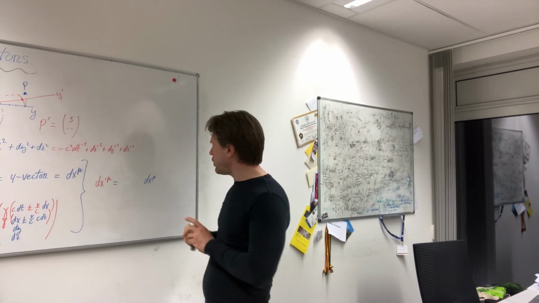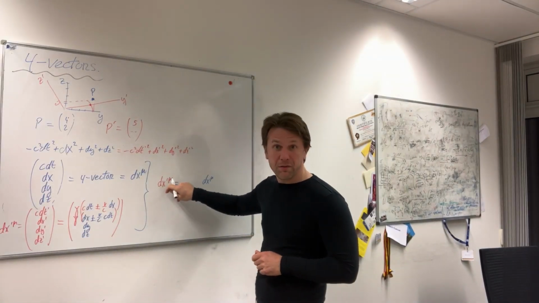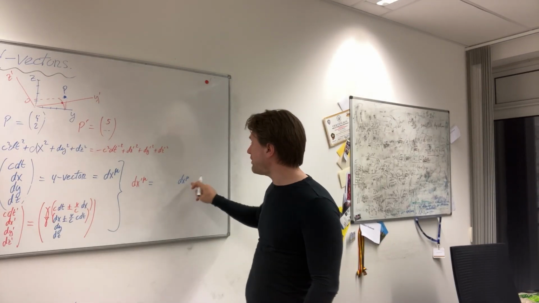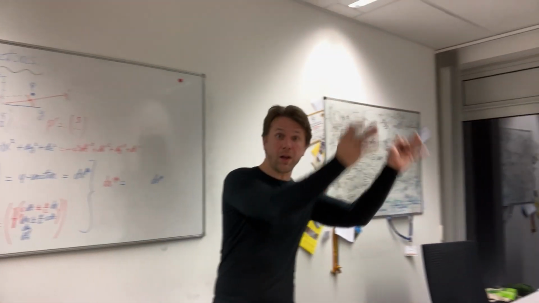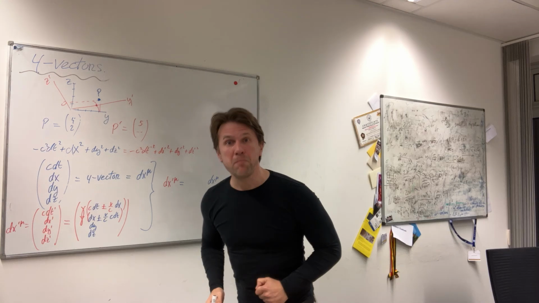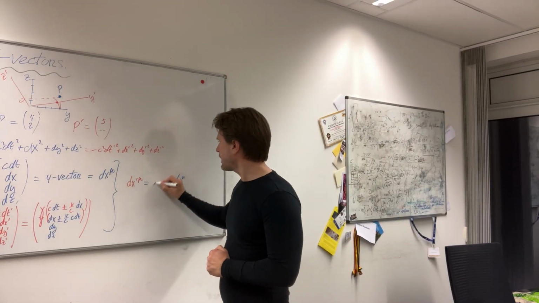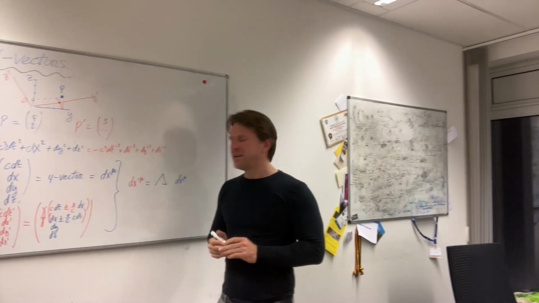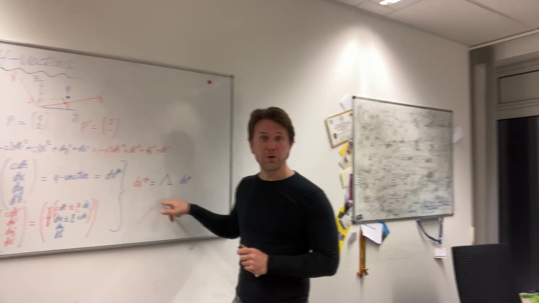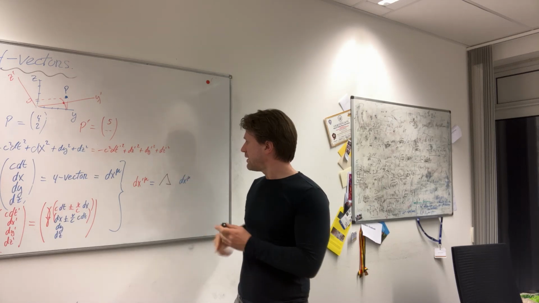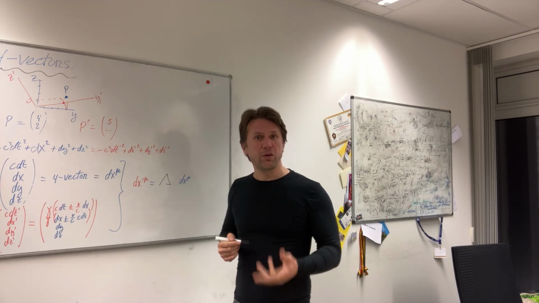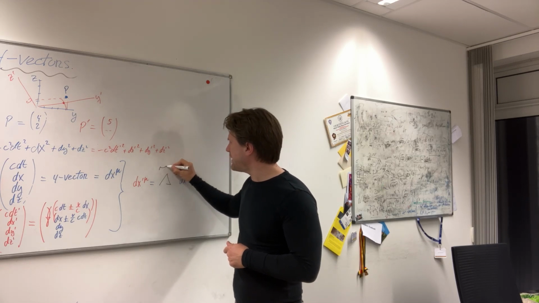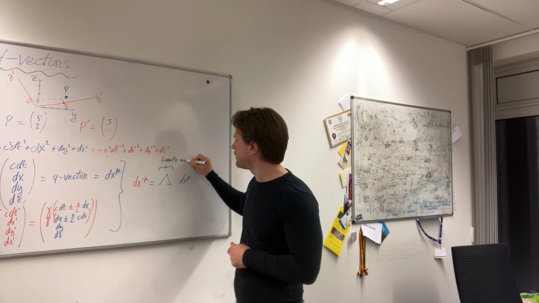Again, let me color code this. If this is a vector in the sense of 4 numbers, and this is a vector in the sense of 4 numbers, how do you turn a block of 4 numbers into another block of 4 numbers? You have to put a matrix in between. So there is a matrix that transforms the unprimed into the primed, and that matrix we specify by the capital letter Lambda in Greek. The L stands for Lorentz because this is what you call the Lorentz matrix.